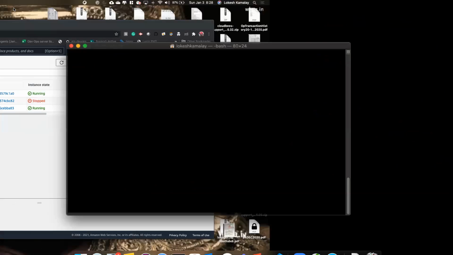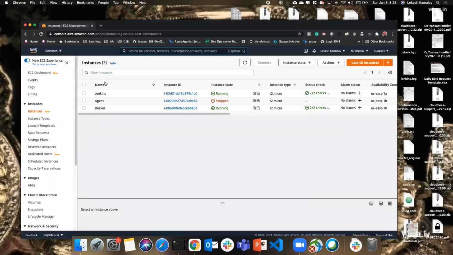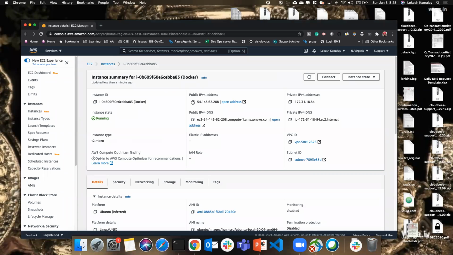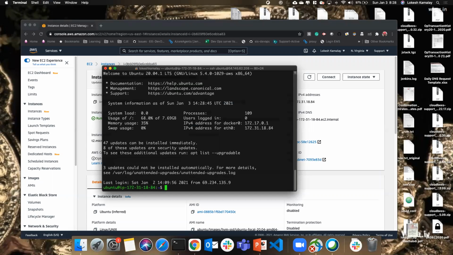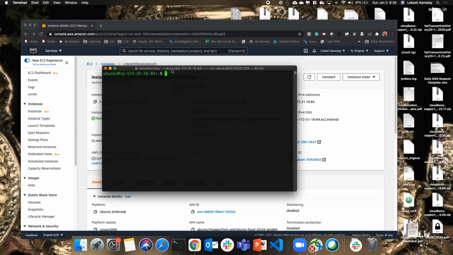Annotate, clear all diagrams. Let me connect to my machine. Okay, I'm in the box.